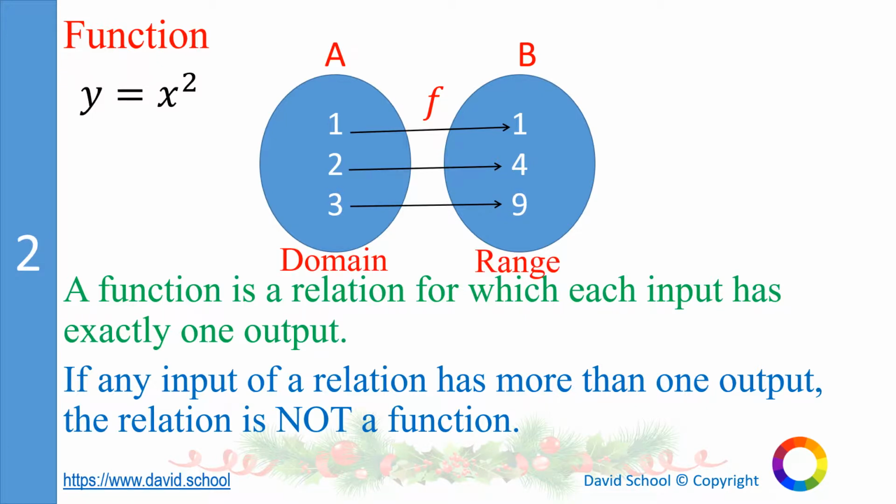As we have seen before, the elements in the first set are the domain and the elements in the second set are the range. We also call elements in the first set x coordinates and elements in the second set y coordinates. Elements in the domain are independent variables and elements in the range are dependent variables.